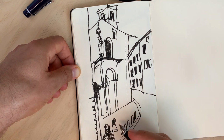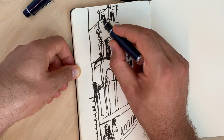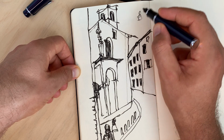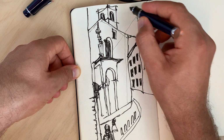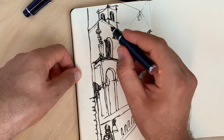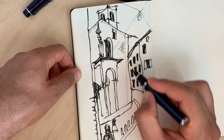I remember using fountain pens when I was a child at school and using them for writing. We were not allowed to use ballpoint pens. I don't know for what reasons. Only fountain pens. I didn't think at that time that I could draw with a fountain pen beside writing. I remember that I had a blue plastic fountain pen with a transparent piston refiller. The ink that I was using was a pale blue ink.